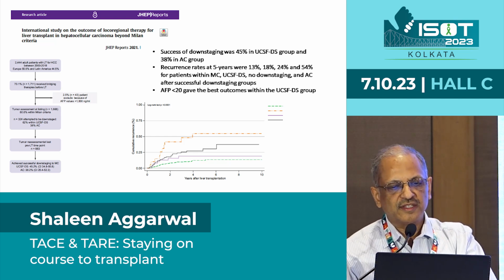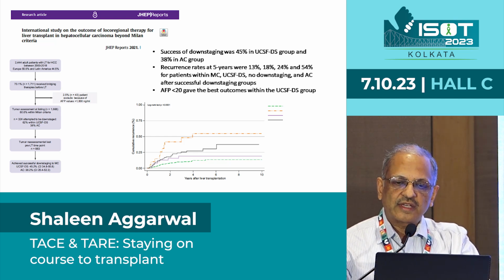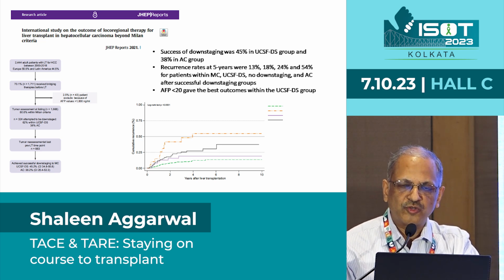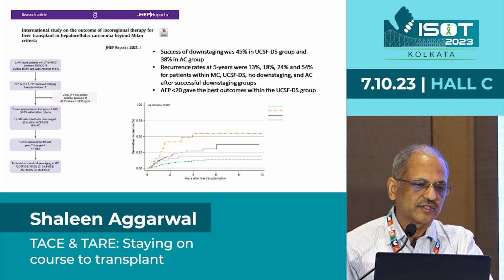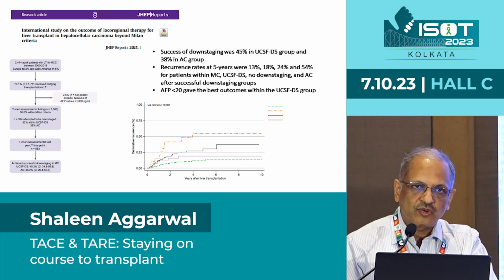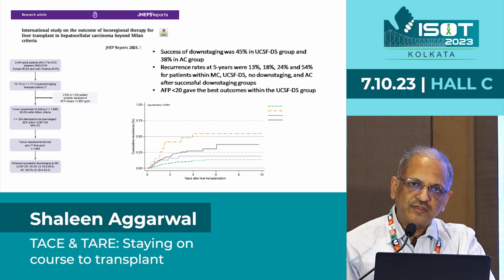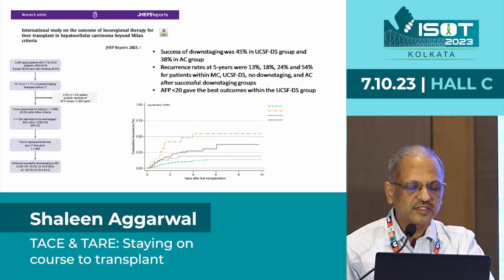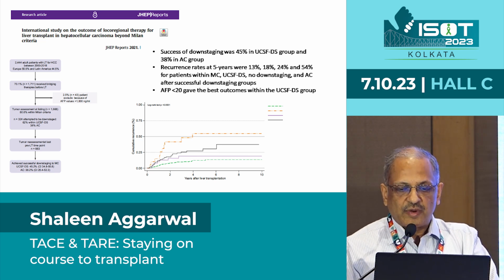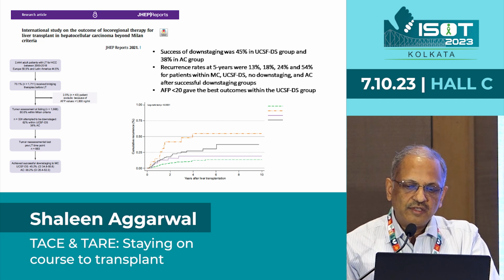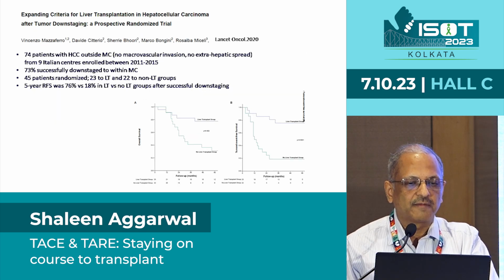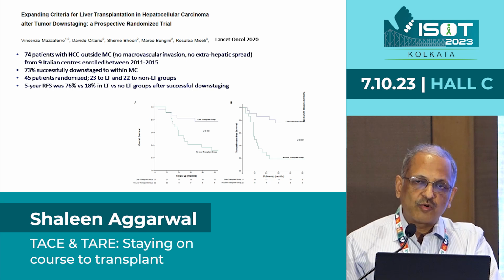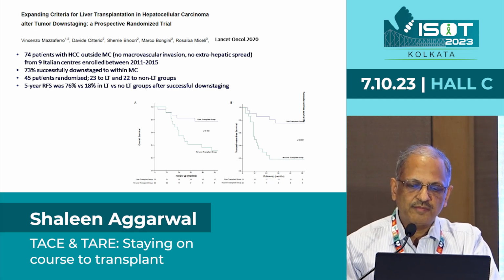And this was, again, a multi-center study. This was a non-North American study. This study actually included a large number of centers, 47 centers from Europe and Latin America. And it was retrospective data spanning almost 20 years. So there were 2,500 patients in this study, of which 70% received locoregional therapy, majority of them TACE, but even here 83% of the patients were within Milan, 10% within the UCSF downstaging, and only 6% beyond. But what the data shows is that the recurrence rates in this study were much higher in the all-comer group, 54% compared to 13% for patients within Milan. So, expanding outside Milan is not helpful.